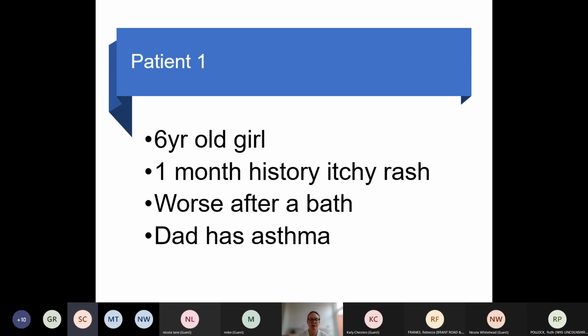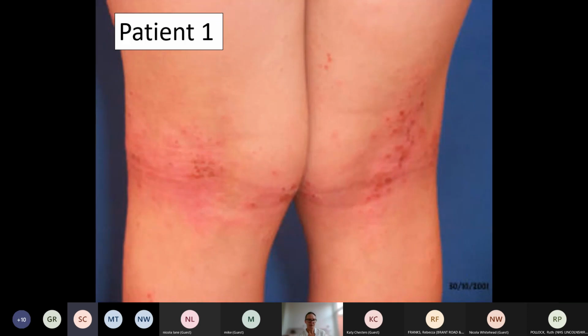You've probably got some thoughts of what you might see when you have a look at the patient. But I'm going to show you the next slide, which is a picture of her rash, or part of her rash, and have a think again. You can use that sheet how you would describe this rash. I'll just give you a minute or two, and then if people want to share what they've written, that would be great. So sorry, it's slightly blurry, but that's the rash that they show you.